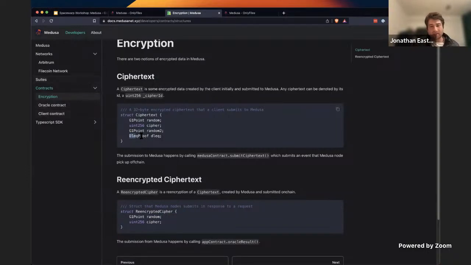And I'll mention this here, we have a DLEQ proof, or really a proof that we attach to a ciphertext. If we didn't have this, you could replay another person's ciphertext. If they wanted to unlock some content without paying for it or fulfilling the policy, they could replay the ciphertext and register a different ciphertext that is the same data and claim that it's theirs. And then they might be able to unlock it that way. But we attach a proof to it that says this ciphertext is tied to an address, the original encryptor.